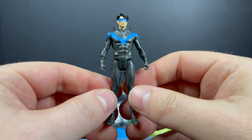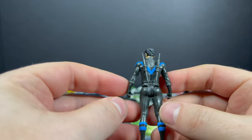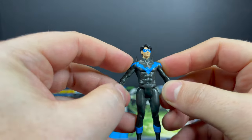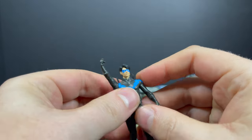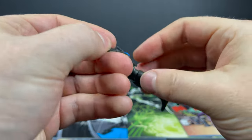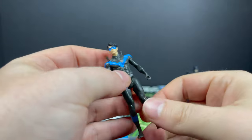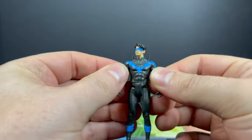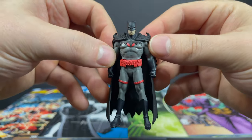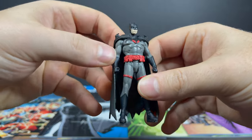Then you have Nightwing. It'd be nice if you got weapons — and Nightwing does have weapons — but they're molded into the back, so they're non-removable. That's kind of frustrating. It would have been really cool if you could remove the weapons. You can't really do much Dick Grayson acrobatics because of the limited articulation; they just kind of stand there on the shelf. So these might be a pass, although they are a good stocking stuffer for the holidays — give your kid a comic book and a little matching figure.